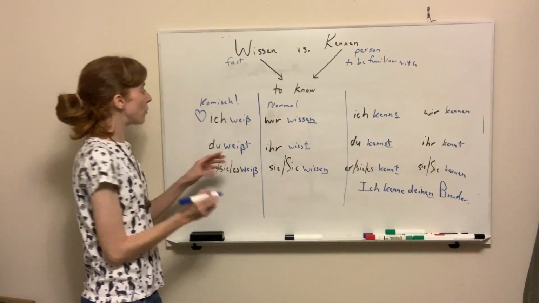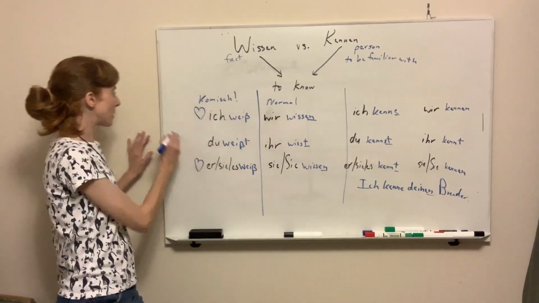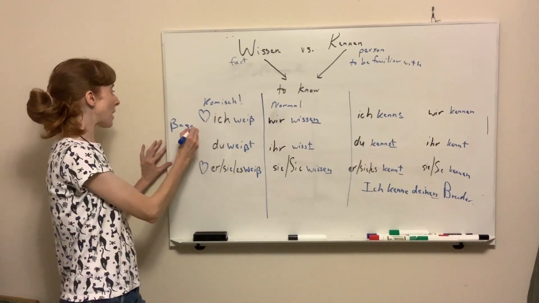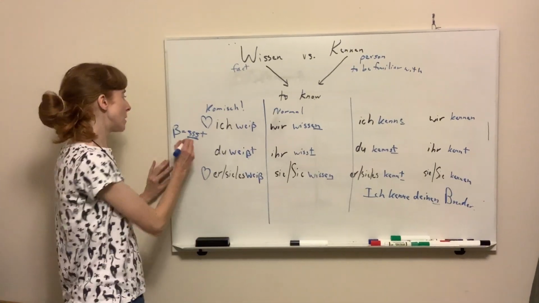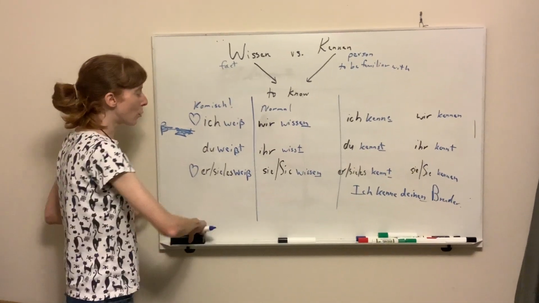weißt. Now, normally we put that ST there, but we've already got an SZ, and we know that SZ is pretty much a double S. So if I put another ST on it, it's going to look really stupid with three S's. So we just leave one out. Du weißt. Okay, now this is for knowing a fact.